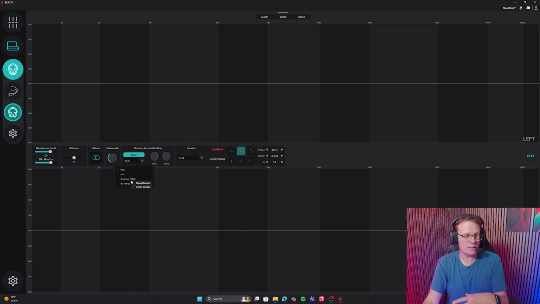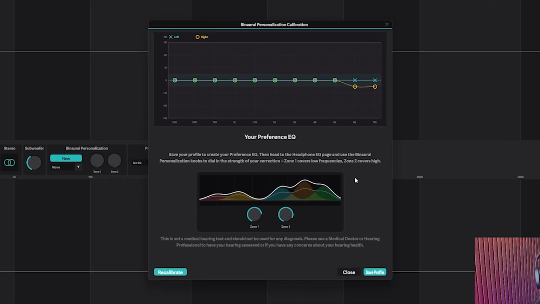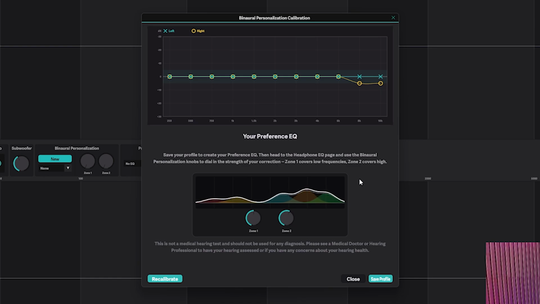So I've got one that I already did here. I'm just going to show results. So this is the type of screen you will end up with at the end. And it shows here that I was pretty even across the board, but I had a harder time with some higher frequencies on my right side than I did on my left. And so what it's done is it said, this is a little bit lower, right? 2, 3, 4 dB. Well, that's what it's going to apply to my personalization curve in the calibration.